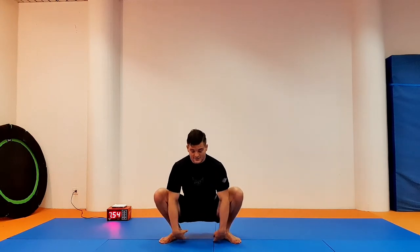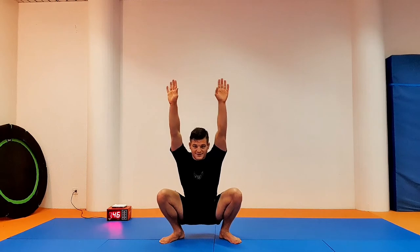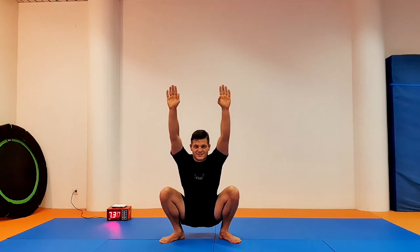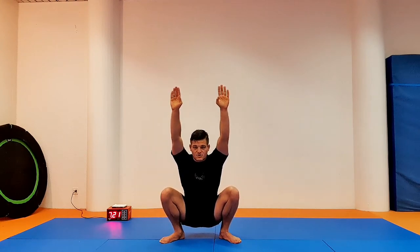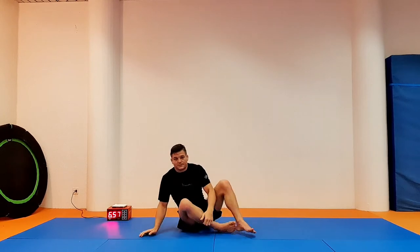Now low squat — feet flat, straight back. That's actually meant to be a relaxing position. So you just raise your arms if you can. Raising the arms makes sure that your upper body is in an upright position. Squat is a relaxing position, as I said. Look — before pants were invented, you would not like to sit in the woods or in the snow with your bare butt and all of your weaponry hanging out, your tools freezing on the floor. So you would squat down, squat low. It's very healthy for your ankles, your knees, your lower back, and also for your digestive system. You're raising your arms just now to work our body a bit.